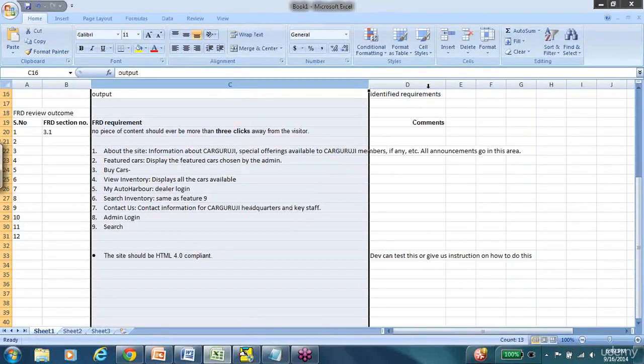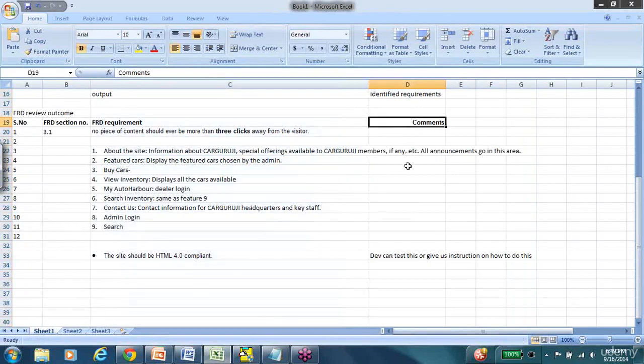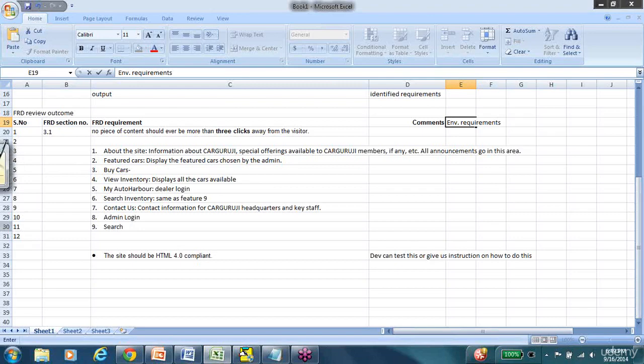So if it helps, you can make another column and talk about any special requirements that are necessary, or environment requirements. If there are any, you can make a note of them corresponding to it. So you can use this document any way you like. Try to make the most of it, because creating documents takes time. Even though it is a copy paste effort, still invest some time in making a concrete document so that you don't have to go back to the step that followed before this. So there will only be moving forward, not backward.